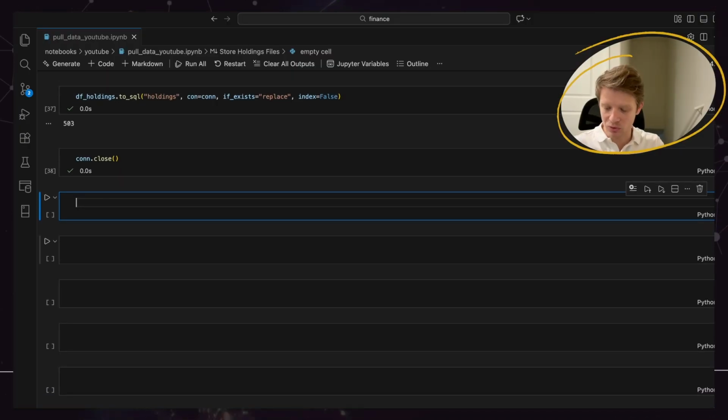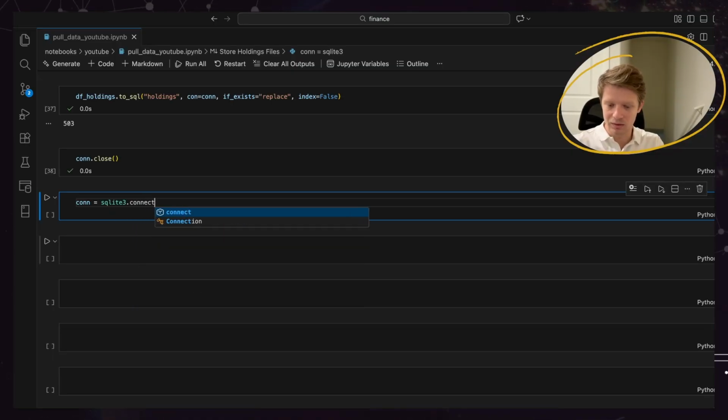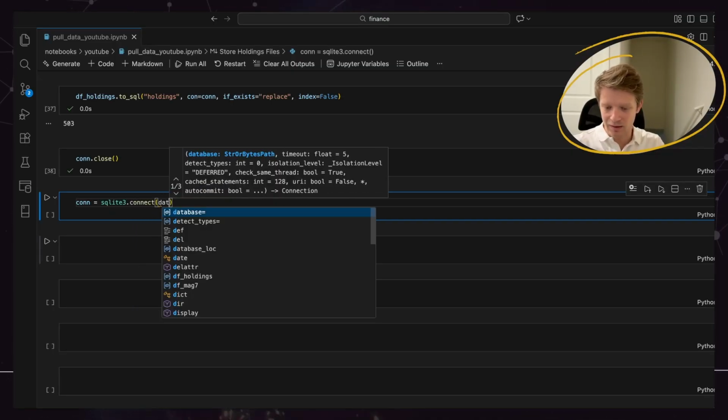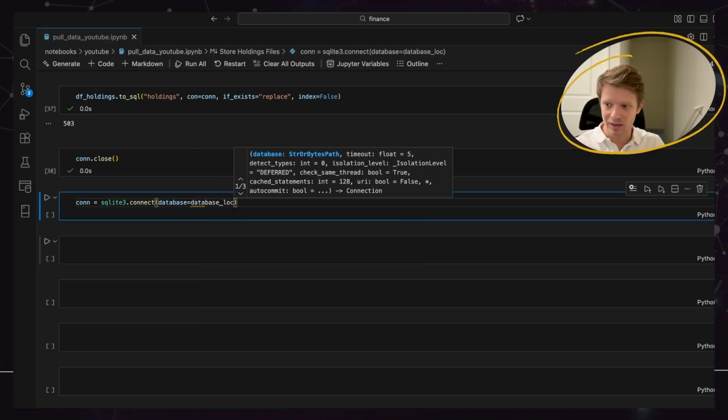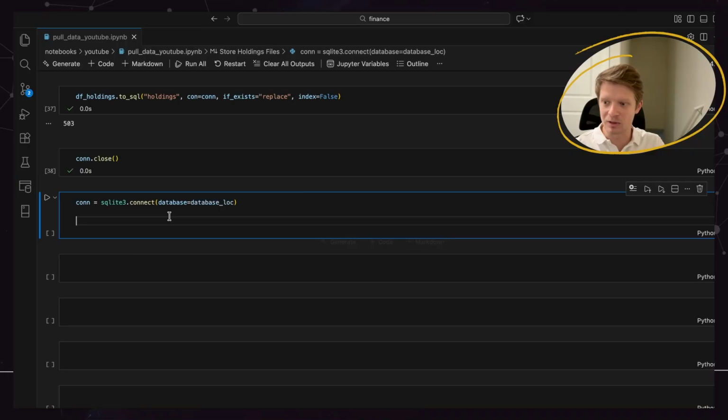Now if we want to use it, we can just connect back to it. sqlite3.connect. We again say database equals database location. And now we can query it, for example.